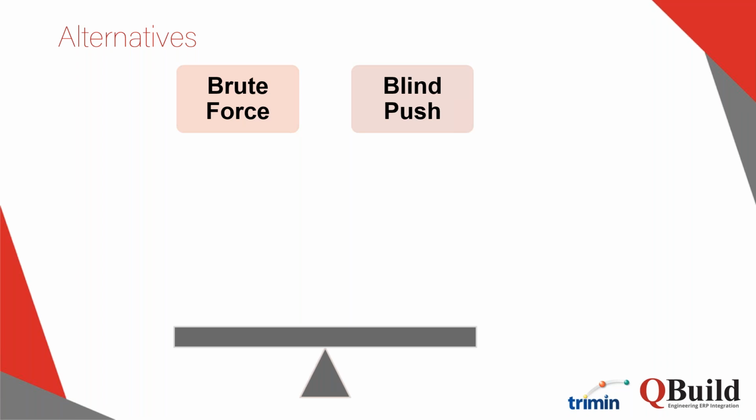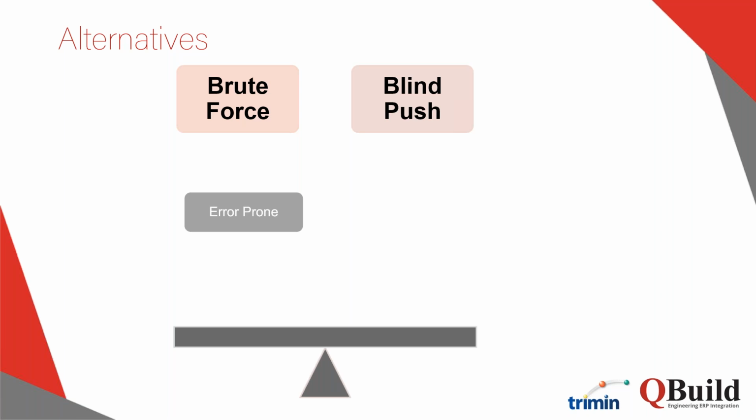So they both kind of achieve in a similar fashion the same end result, which is getting the BOM and items into XA, but they have their own sets of challenges and issues that make this whole process a lot more inefficient. So starting with brute force, the number one issue with brute forcing or manually entering your data in, as we saw with some of the previous poll, is it's highly error prone.